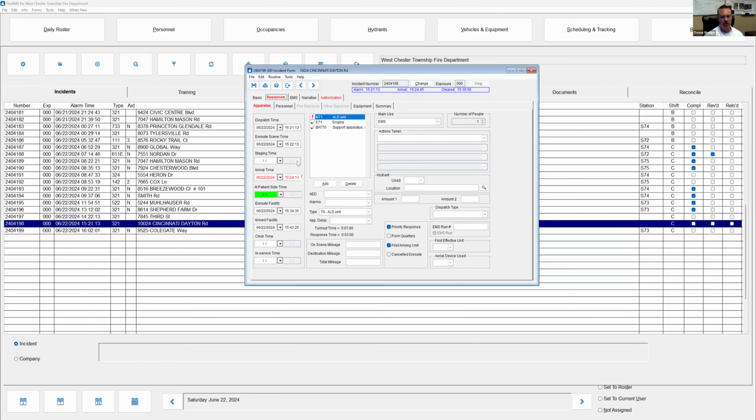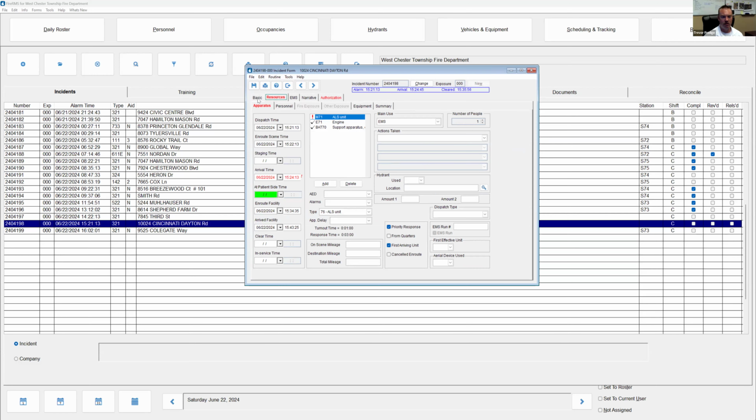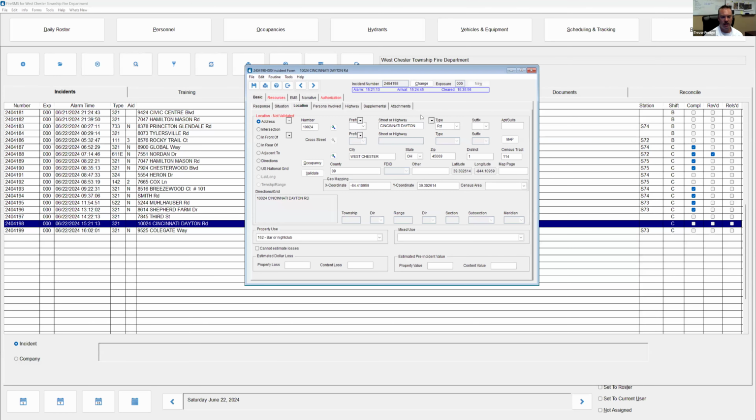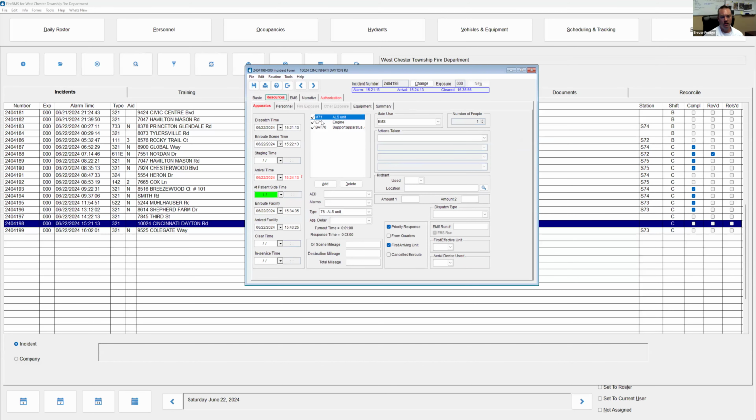Our resources: the medic unit got there before the engine or the battalion, so we need to go back and verify that that time is actually our arrival time, so 15:24:13. And it's not, so I just have to quickly change that. Click on those. What time did you get to the patient? Which is 15:24:30. And what did they do? They did a little ALS, a little transport, and they came from quarters.